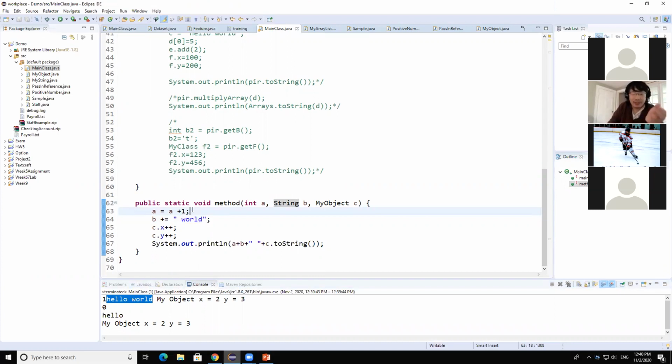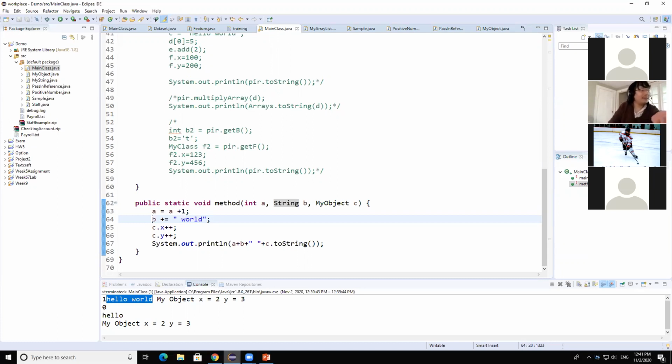Whereas for string, you're passing in a reference, but string is immutable. So as long as you don't change the string, you are using the same string that's being passed in. But as soon as you modify it, then you're actually working on a copy. It's just that Java took care of it in the background where you don't see.